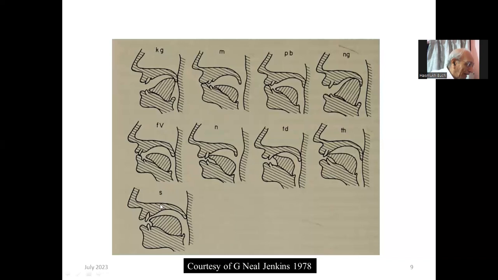And finally, S, you can see everything is clear, but this is narrow. And the tip of the tongue is very close to the alveolus there, isn't it? And well, if it is in Gujarati sa, then the tongue will be close to the lower teeth rather than the upper. So, sagadi, so for sagadi in Gujarati.